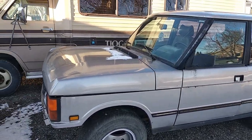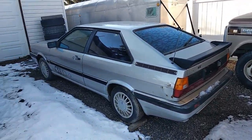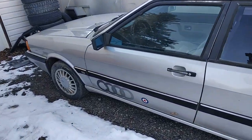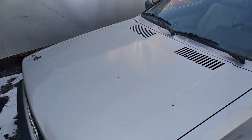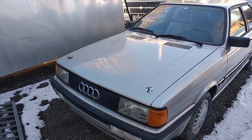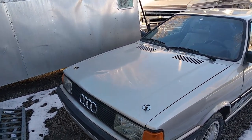More in a minute. I also have a motorhome. This is an Audi Coupe, two-door. This one actually belongs to my son. This one is going into the workshop as soon as I've done the Range Rover Classic. Quite a solid car. It's got some issues. My son is the second and fourth owner. Go figure that one out.